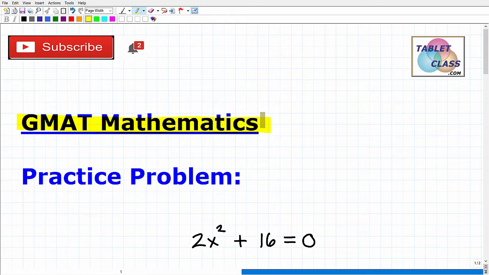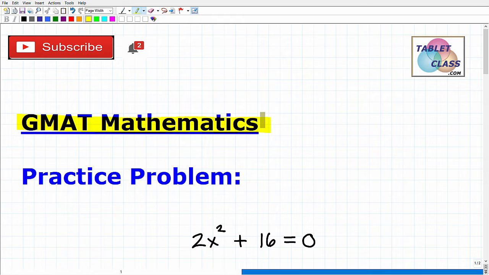So, as you know, when you go to graduate school, just like when you go to college out of high school, you have to take the SAT or ACT. When you go to graduate school, you have to take either the GMAT or the GRE, depending on whether you're going to a technical degree, advanced degree, or maybe a more liberal arts or an MBA type program. So you obviously are looking to take the GMAT.